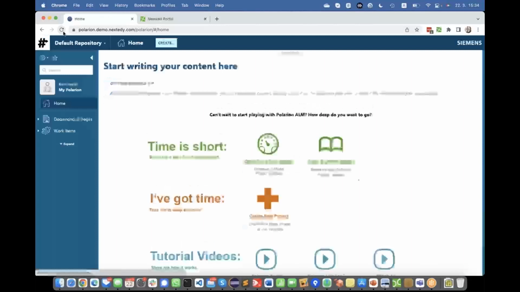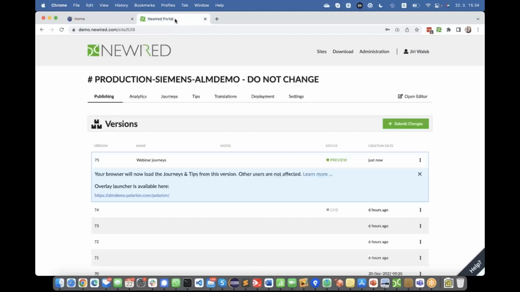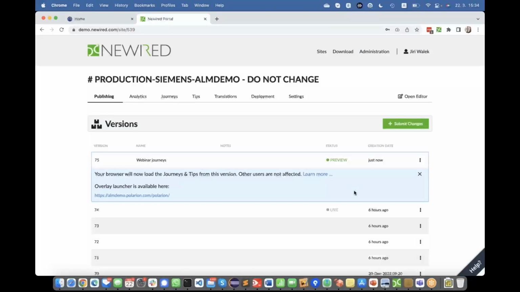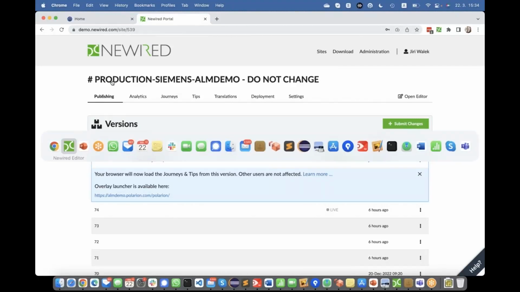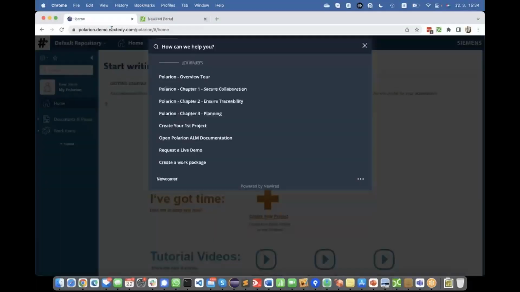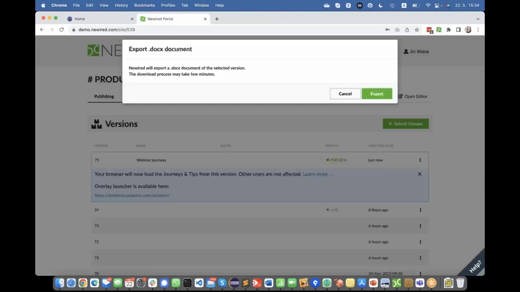So now when I refresh it and I go to help, I should see it here. And for whatever reason, I haven't seen it, which is strange. Let's see. Oh, here. There have been some updates. Honestly, I don't know why we are not seeing it, but probably because I was creating the journey on the ALM demo server, and the preview works only on the ALM demo server. But you get the point. I should be able now to test it if I would log in to the official Siemens server. And only once I'm done, I can export it, for example, to Microsoft Word.